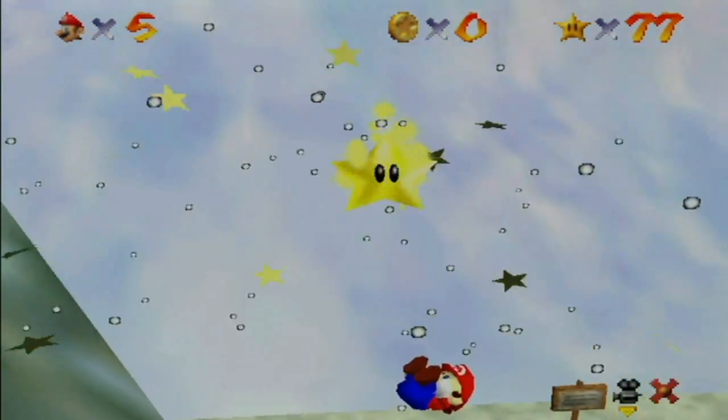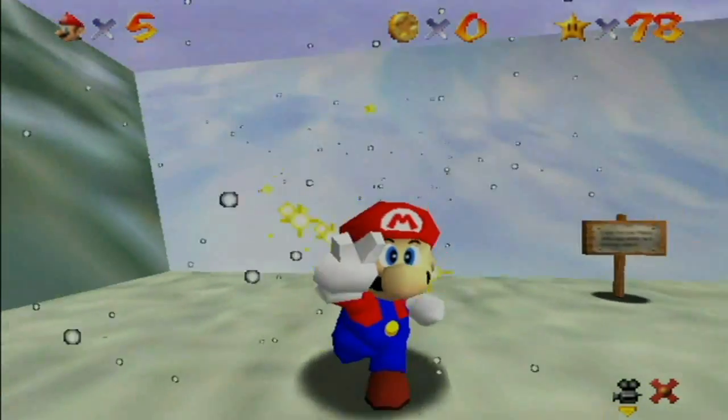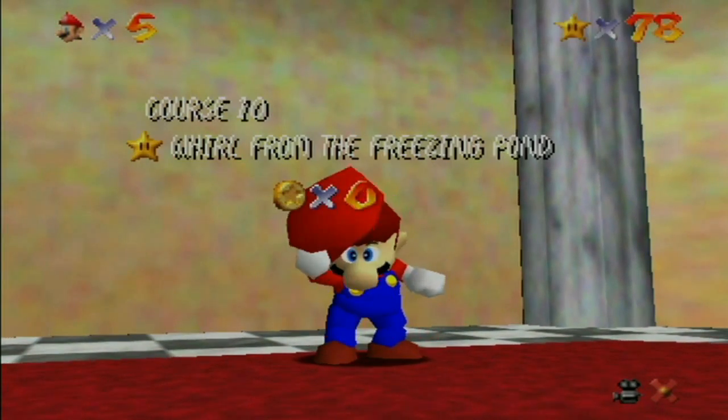We don't wanna hit that. We wanna hit this block, which will give us a star. There we go. Here we go. Well done, Mario. Yeah, see, Whirl from the freezing pond.